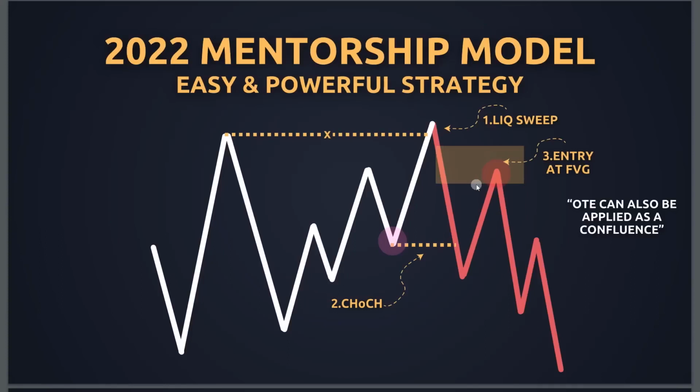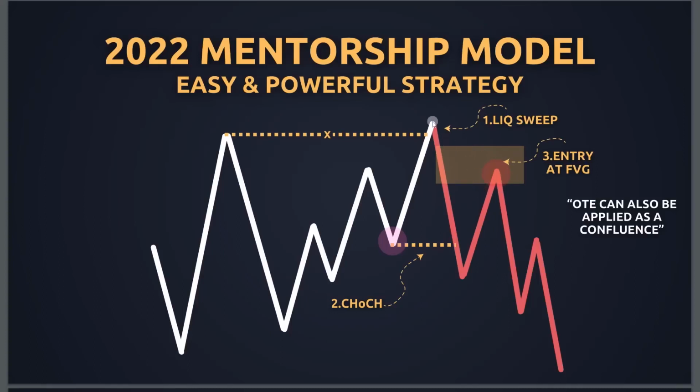I would say if it's too big, then I would have it at the 50%. If it's kind of a small one, I would have it at the beginning of the fair value gap. And then we can target any other liquidity level. Now you see this range right here from this high to this low. We can apply the premium and discount from this high to this low. And we can see that this is definitely above 50%. The fair value gap is above the 50%. So it's a good place to enter.